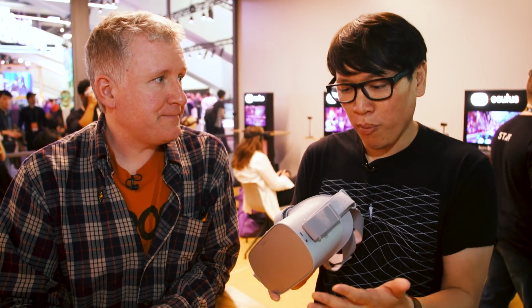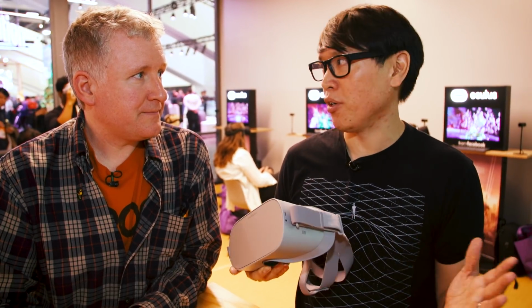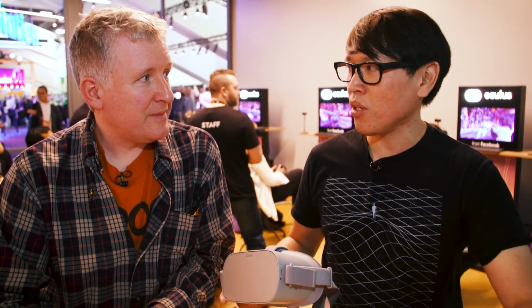Yeah, so from our experience, just using it, the visual fidelity looked great. I think you could tell that they were Gear games. They definitely weren't as high poly or high res textures as we were used to on the Rift side. But something interesting was that one of the games now available is Catan, and that is cross-platform, Rift and Go. We both played it wearing the Go using the one controller, while the 2 other players were using Rift, and it was really interesting to see that those players were able to lean into the board and have 2 hands.